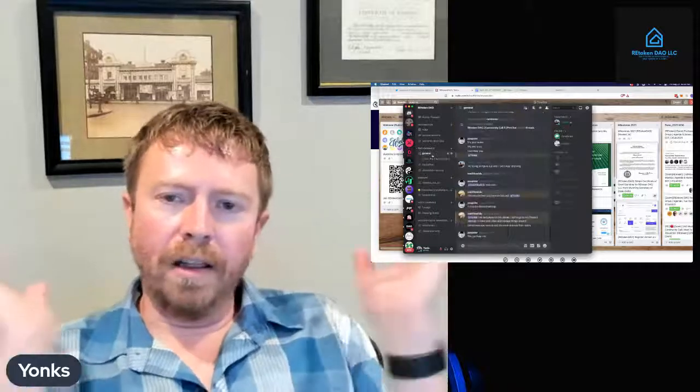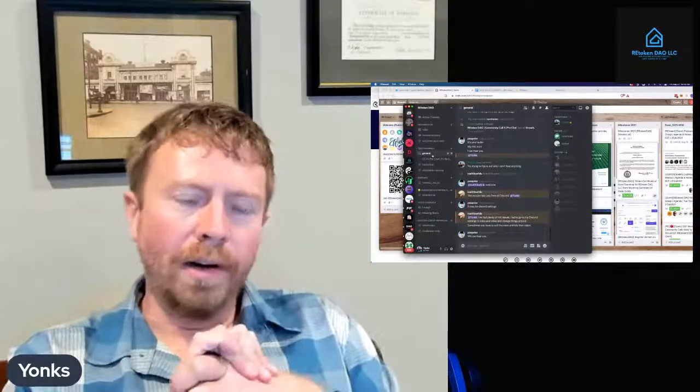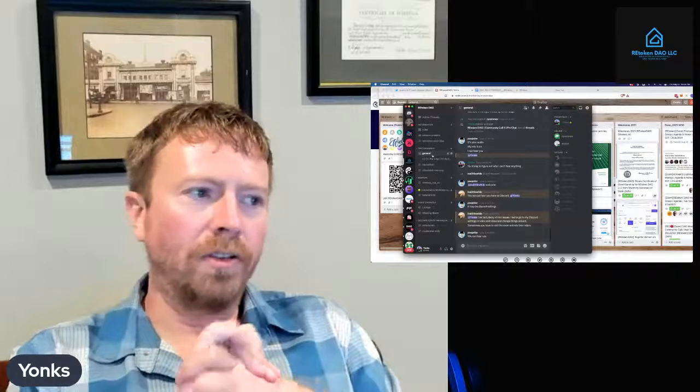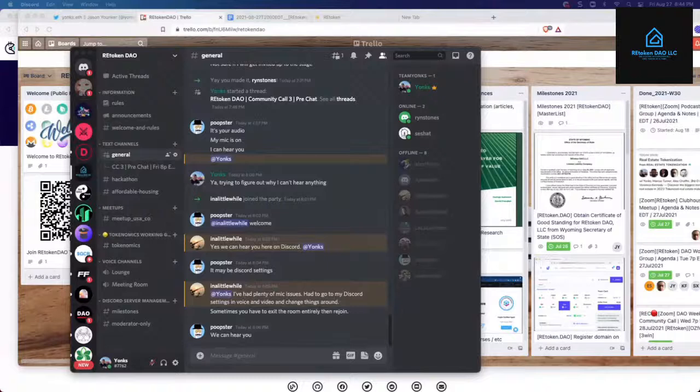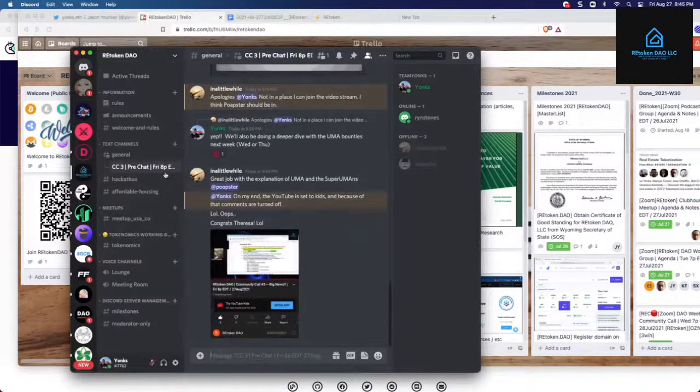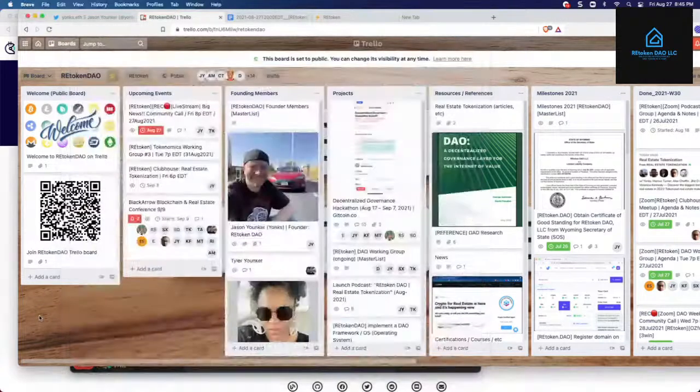We literally launched this REtoken Discord a couple days ago. Super green. I'm going to bring this larger onto the screen over here. So we've got the REtoken Discord. We've got this thread over here, and I'll probably rename this chat to the Gitcoin Hackathon, playing around a little bit with the threads. This is a new feature on Discord. So right now the Trello board is the main board where we're organizing various tasks and projects going on.